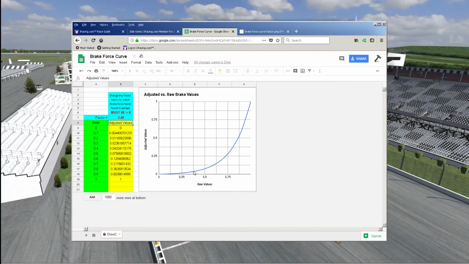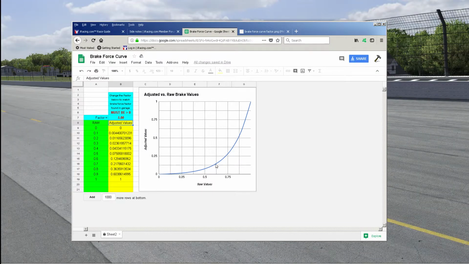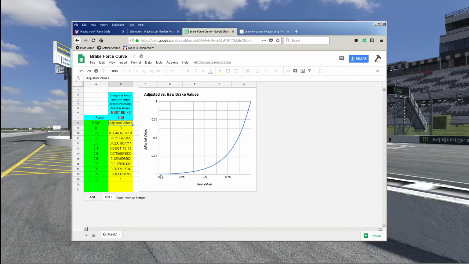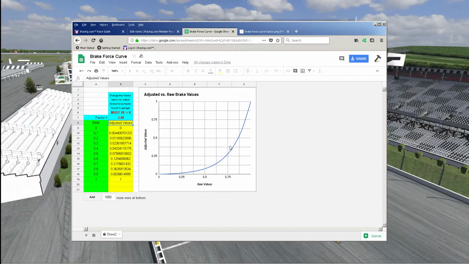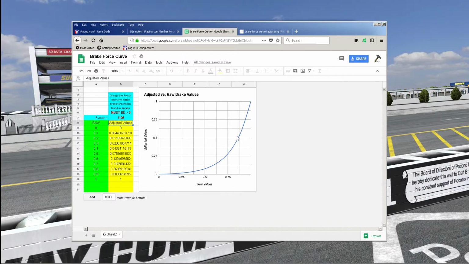My understanding of what's happening here is that this allows you to use a lot of pedal before it applies a lot of brake, and then the last part of your pedal is really steep. It'd be like putting a cam on your mechanical pedal where you could use the first 30% of the pedal and it would only apply like half of the actual brake at the brake pads. So it allows you to have a really long pedal throw and not a lot of brake application until you get past a certain point, and then it's like bam, all brakes. So this takes a lot of adjustment to get used to if you're coming from this.